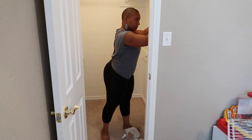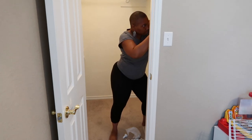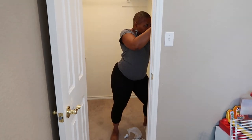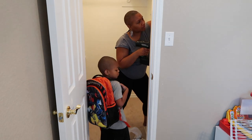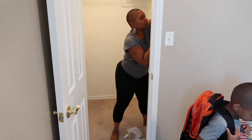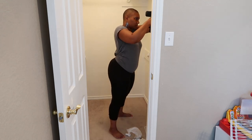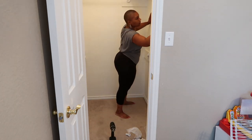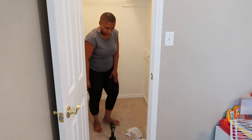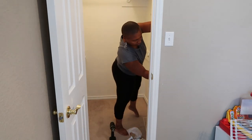So what I am doing right here is I am marking the wall and making my placements. And then I also love to pre-drill when possible because this just makes for an easy attachment when you are attaching anything to any kind of wall. So this is what I'm doing here. And my son is just so fascinated by this drill. I can't lie, so am I. I very rarely get to use it. My husband usually does all of these types of things, but today I wanted to do them. And I thoroughly enjoyed it. So yes, definitely mark the wall and pre-drill before you start putting the attachments on there.